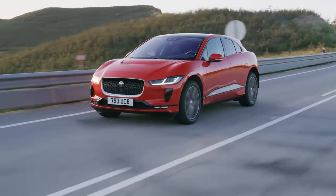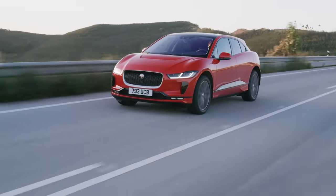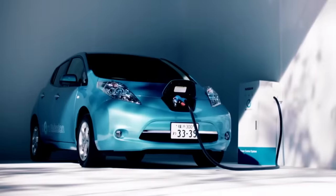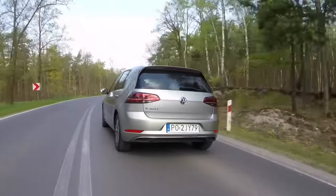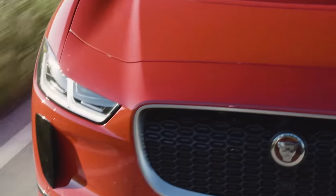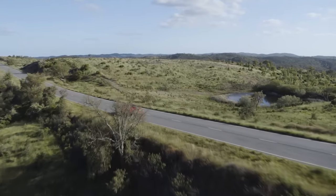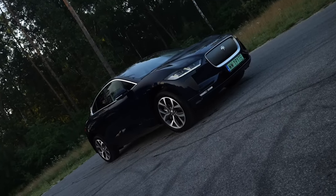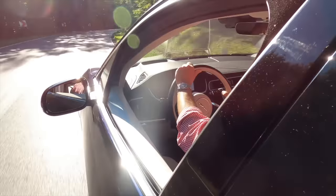Launched in 2018, the Jaguar I-Pace had very few EV competitors, at least in Europe where Tesla was still a novelty. Cars like the Kia e-Niro, Nissan Leaf, or Volkswagen e-Golf meant nobody seriously thought about the upcoming electric revolution. Meanwhile, Jaguar unveiled a thoroughly modern model, completely different from anything in the British brand's range, with parameters that five years later still look decent — and that's before we get to the driving experience.